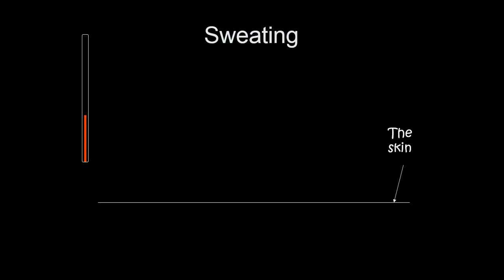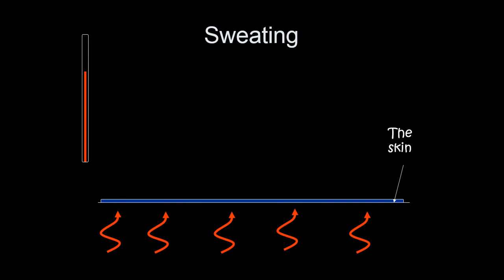So take a look at this. If we say that this white line here represents the skin, and this represents the temperature in the environment, when the temperature goes up, your skin produces a layer of sweat based on the glands that are underneath your skin cells. And then the heat from your skin causes that sweat to evaporate. That evaporation causes your body temperature to go down. Same thing happens when you get out of the shower, get out of the pool, and the liquid off of your skin evaporates, making you feel cold.